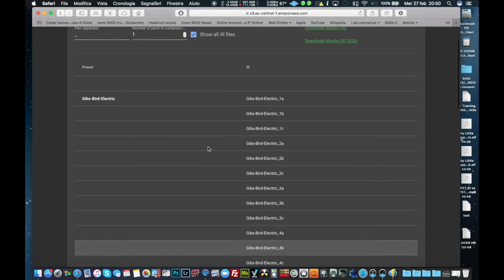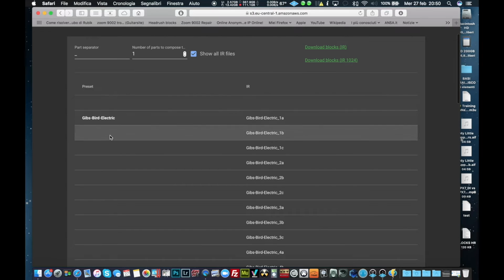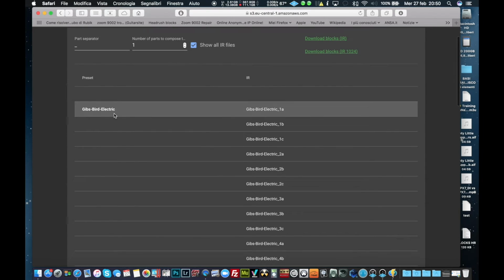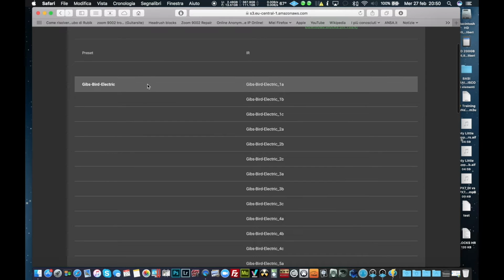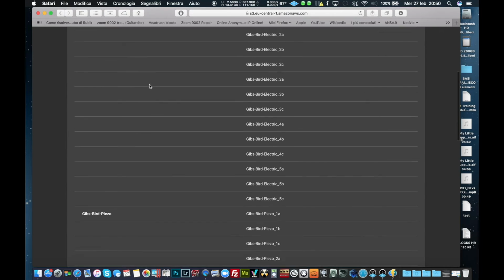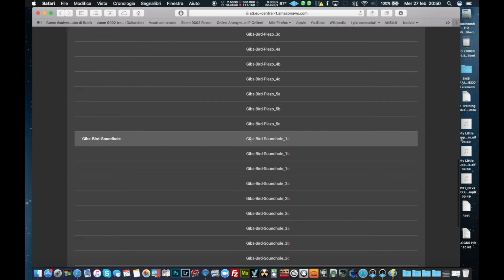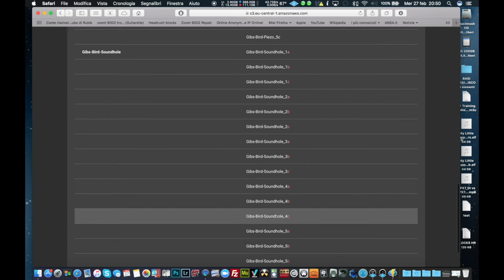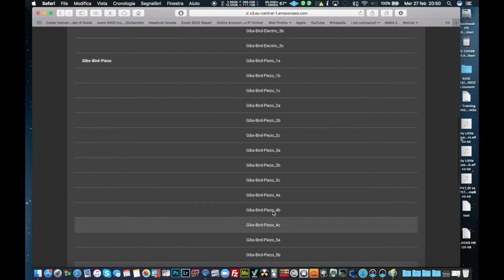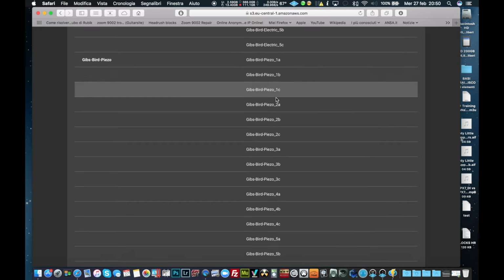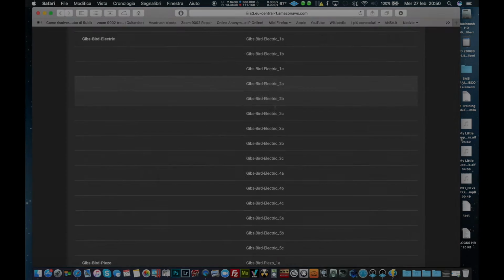So you can check before downloading the blocks if you made the right decision. So look here, Gigboard sound hole. There is every IR, Gigboard piezo, and Gigboard electric.